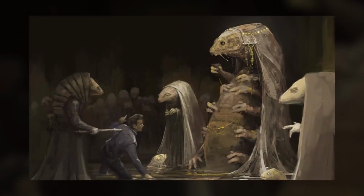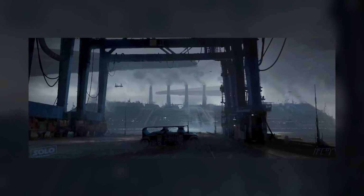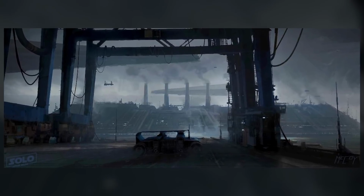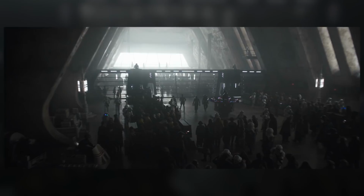Han's origins in the final film are fairly Dickensian, with Lady Proxima and her child criminals. Original plans for Corellia would have had even more nods towards the work of Charles Dickens, making the planet feel like 19th century London, overcast and full of industrial factory smoke. The Coronet City spaceport has relief paintings of the history of Corellian engineering on the walls. They're pretty much impossible to make out in the movie, but it's a really cool detail.